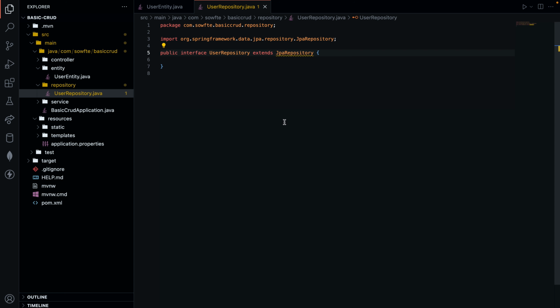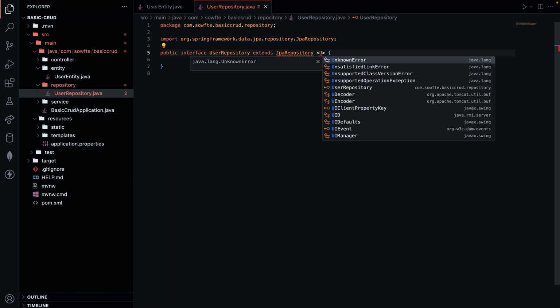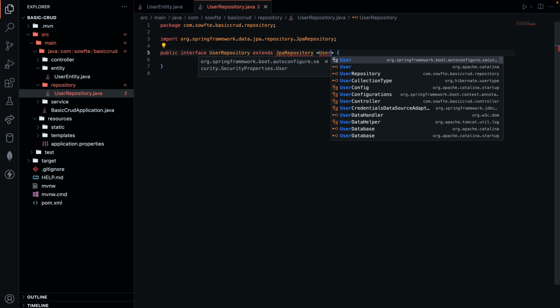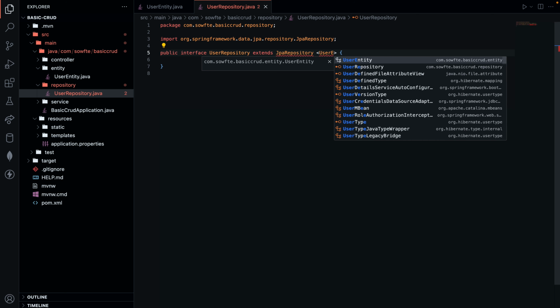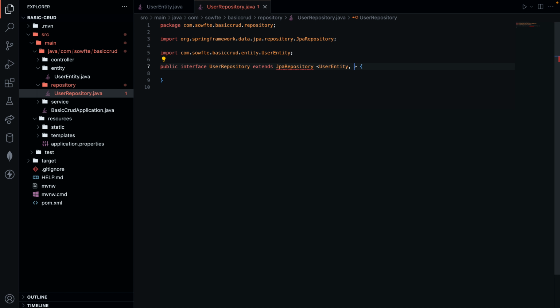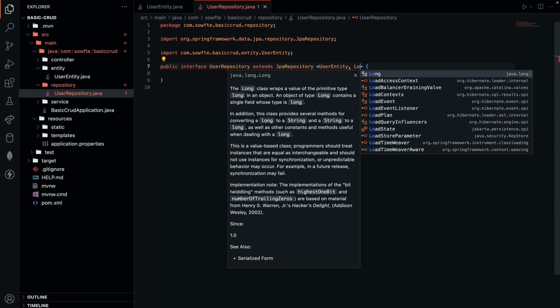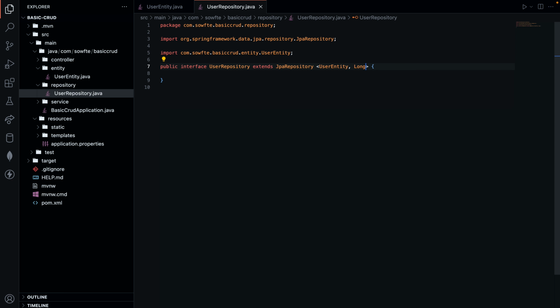And then for this JPA repository, we need to pass in a type, it's accepting two types. We want to pass in a user entity, and then what we want to use as the ID for our user entity is a type of Long. And now back to our user entity.